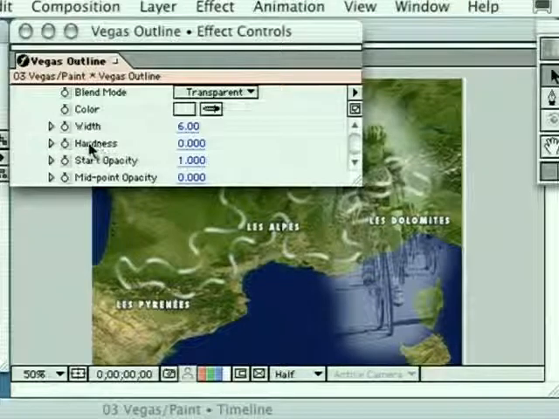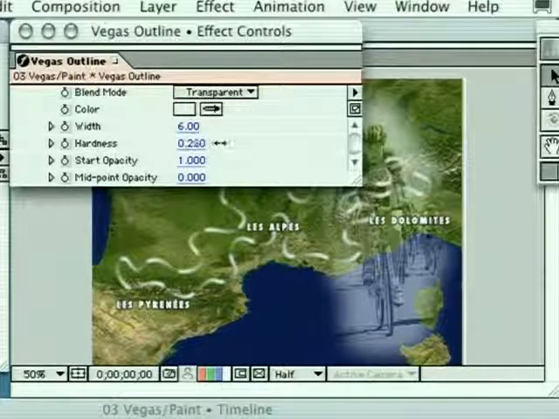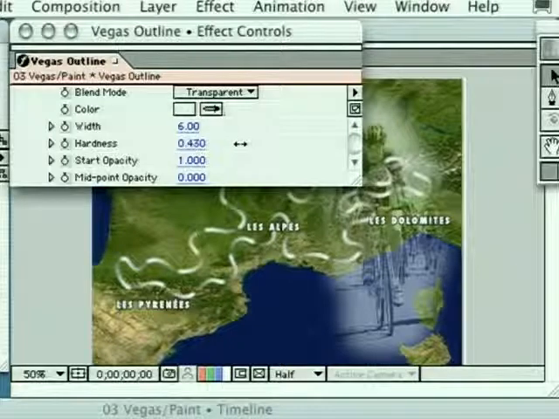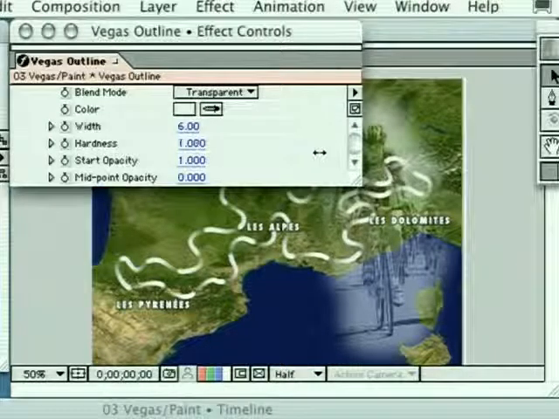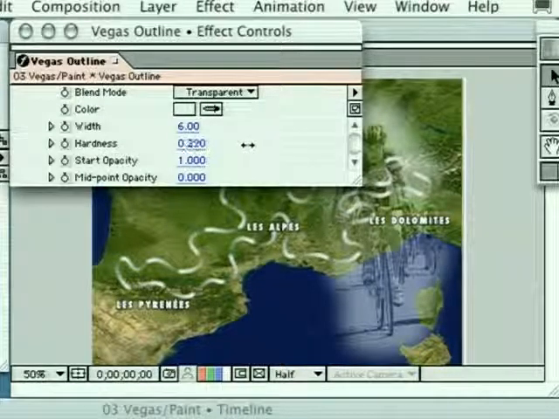So the first option I have here is the hardness of the line. At the moment it's set to 0, which means that the line is very fuzzy around all its edges. It's very anti-aliased and smooth. If I drag out here, you can see that my line is gently getting harder as we go through this. If you go all the way up to 100, it does actually get a little bit clunky, so do make sure the line is thick enough to cope with the hardness value that you apply to it. So I'm going to bring that down to around about 0.27, that kind of area.